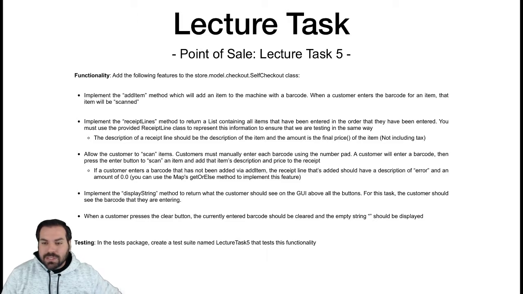The first time you saw that was LT1 with the scanned and time scan methods. I never said it, but you had to create a new state variable to be able to track that number of times scanned. We're hitting that hard here. How do you implement this scanning method? You've got to create new classes, new state variables, new methods, whatever you need to get this feature implemented. And moving forward in your career, that's what you're going to be doing. It's not write a method that takes this and outputs this. It's going to be implement this feature into your software.